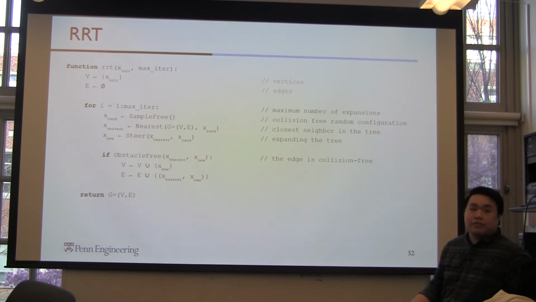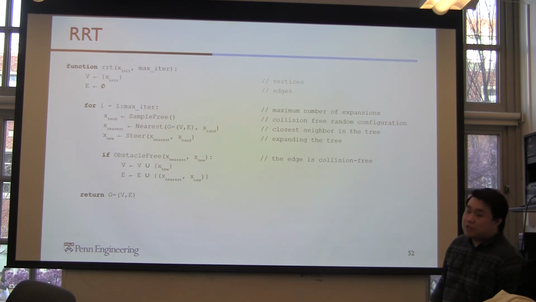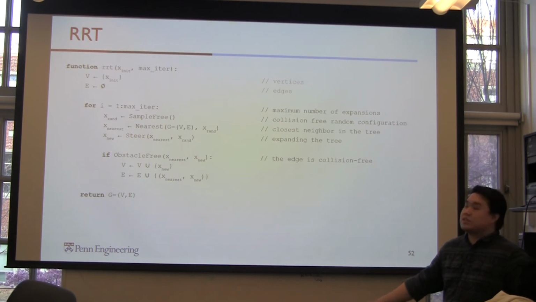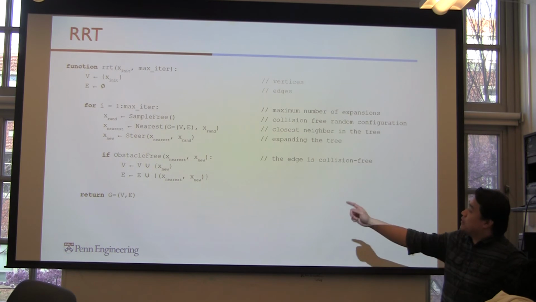Once you've sampled in the free space, we're going to find the nearest node on your current tree that you've explored, so basically this set of vertices and edges. You find the nearest node to the sampled point that you dropped before. We're going to talk a little bit about how to come up with this nearest function. There are different versions of how you define nearest. It could be nearest in terms of cost, or nearest in terms of Euclidean space. There are a lot of options.